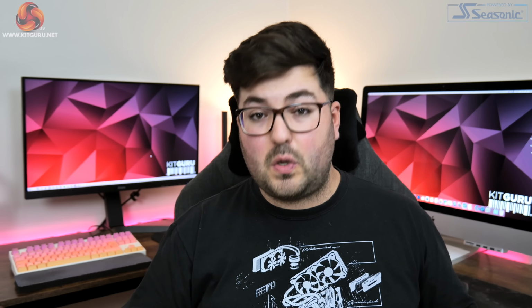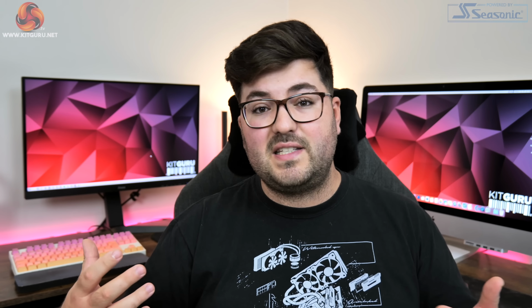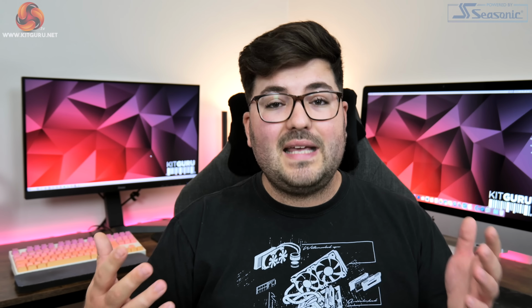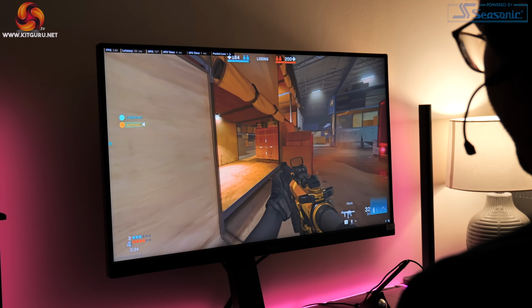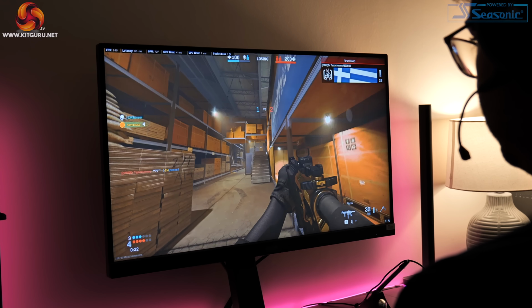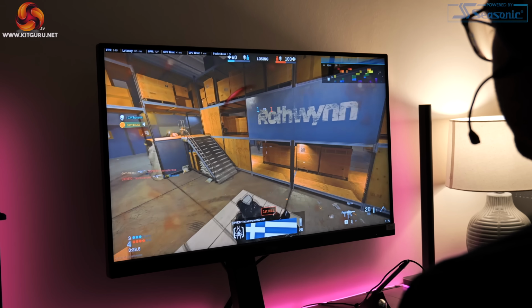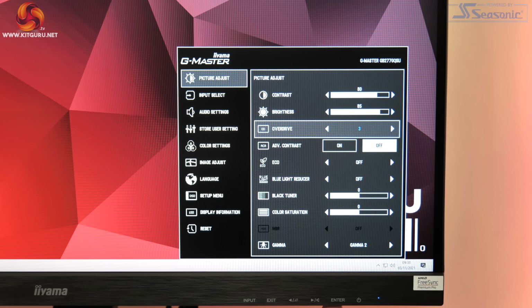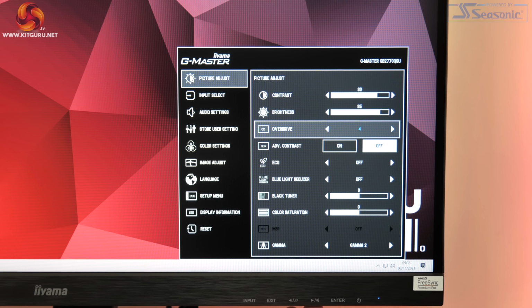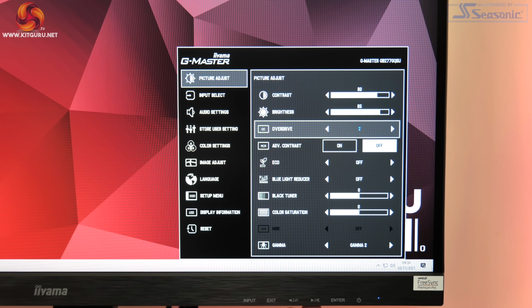Of course, that does apply to other 27-inch 1440p panels as well, so it's not specific to this iiyama one, but it is definitely a good place to be. Response times are also a strong area for the GB2770 QSU, with next to no motion blur visible. That's because the screen defaults to the third overdrive setting out of the box, with a choice of up to 5 modes plus turning overdrive off, which is definitely better than a lot of other monitors I've tested recently.